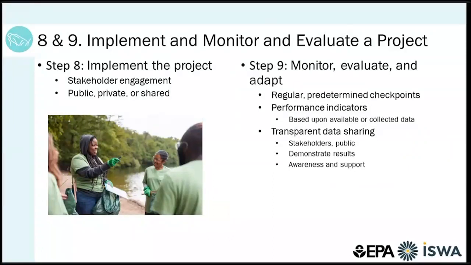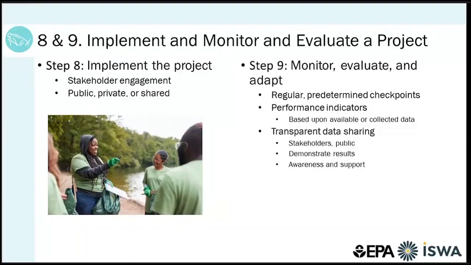So following the recommendation, strategy creation, and funding of a plastic waste project, it's time to implement the project and monitor its success. Once a stakeholder develops a plan for a project, secures funding, and gathers support from other stakeholders, implementation can begin. As previously mentioned, stakeholder engagement is crucial at every stage of planning a project, but especially during implementation. Without considering cultural norms and involving key stakeholder groups, project implementation may fail.